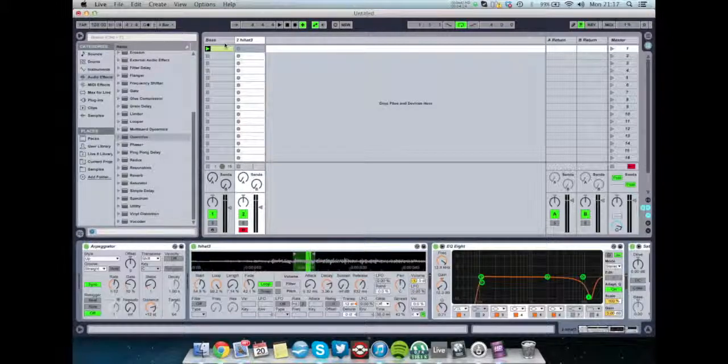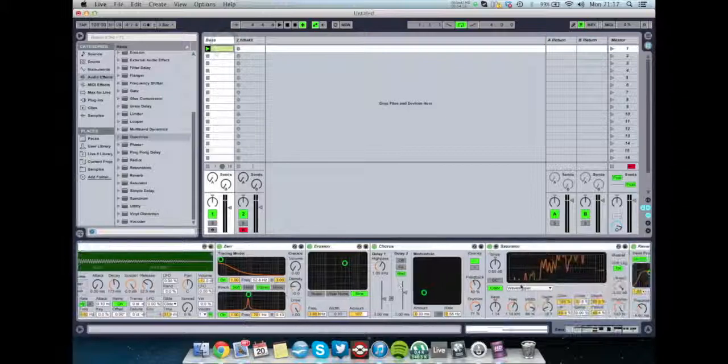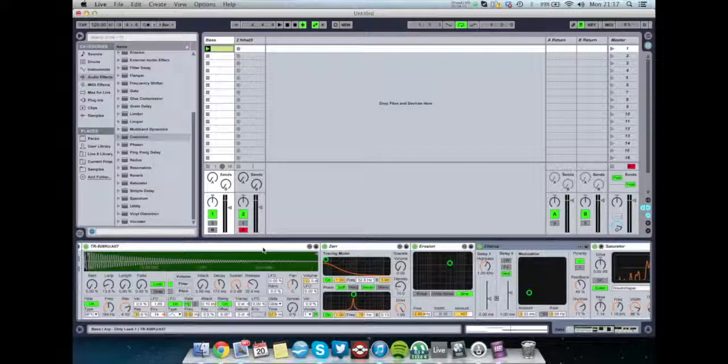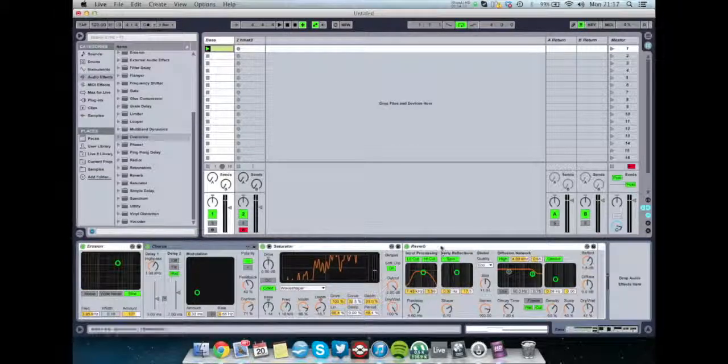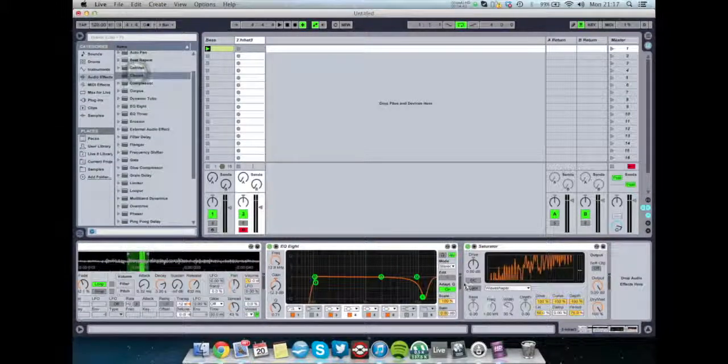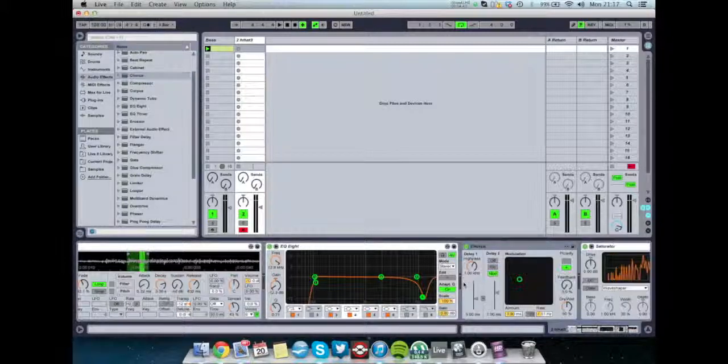Let's jump back onto the original channel and see what I've done with it. So we've added chorus to thicken it out a bit more. That works a bit better than the spread. And we've added some reverb, so let's do both of them. Right, so let's start off by adding our chorus so we can hear the width. We'll add this before the saturator.